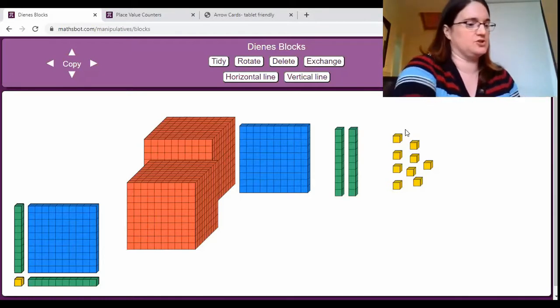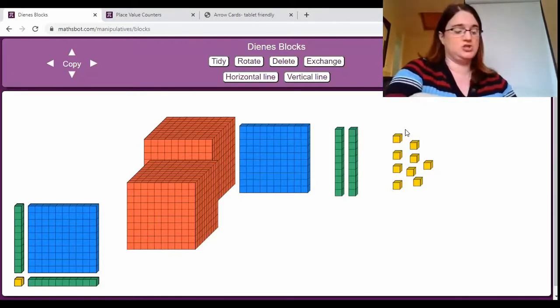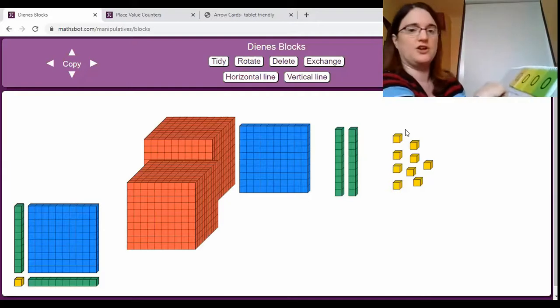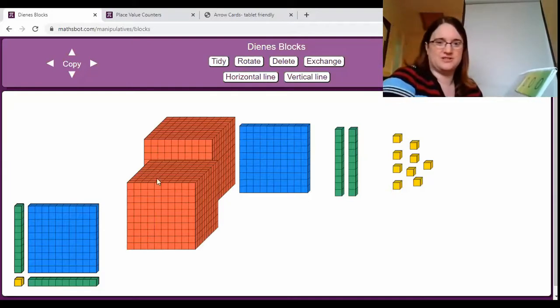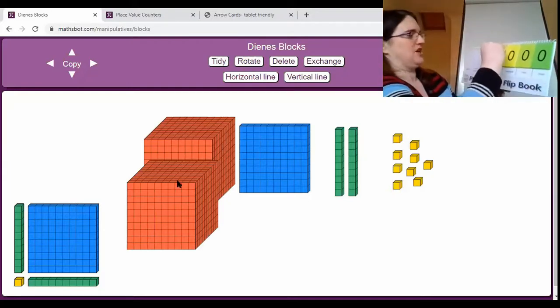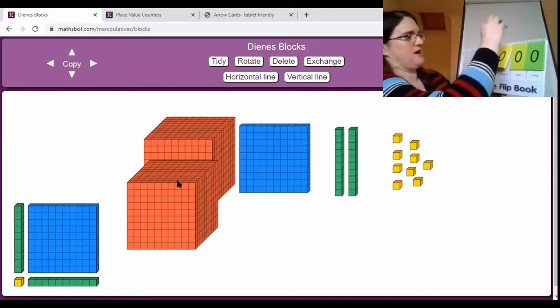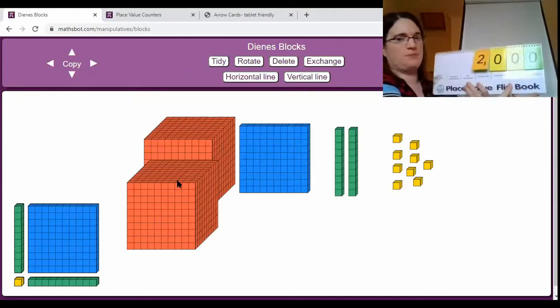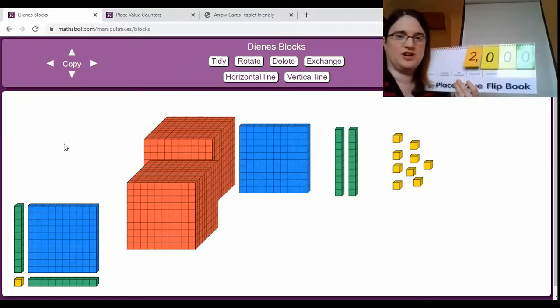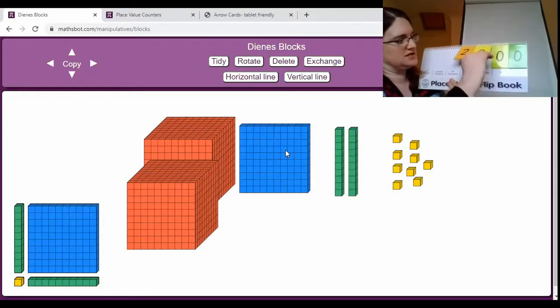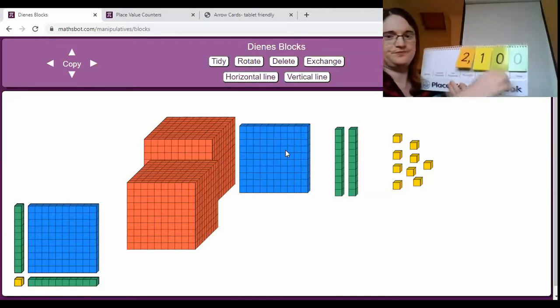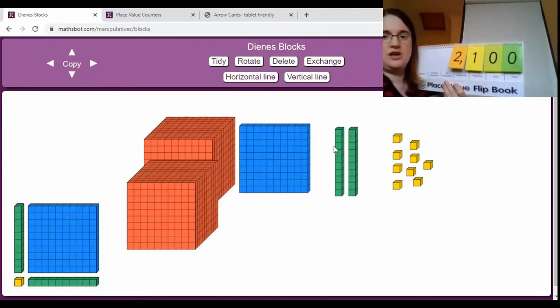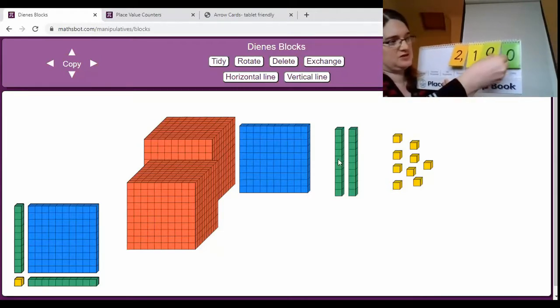We're going to do one together to start off with, and then you're going to have a turn and do some yourself. So I'm going to start looking at our thousands, and our thousands, there are 2 of them. So in my thousands column, I'm going to write the number 2, or on my flip chart, I'm going to put the number 2. Then we're going to look at the hundreds, which is our blue squares here. And we have got 1 of those, so we're going to have 100. Then we are going to look at our 10 sticks, and we've got 2 of those, so that's 20. So we're going to put a 2 in the tens column.